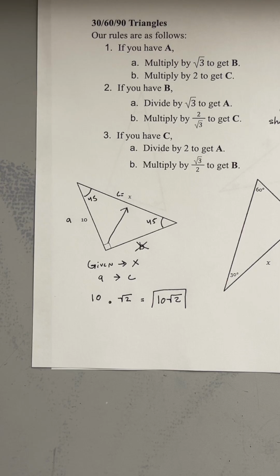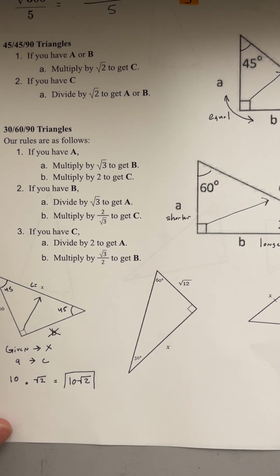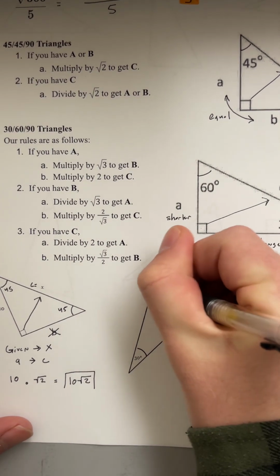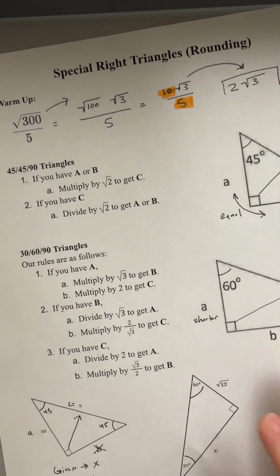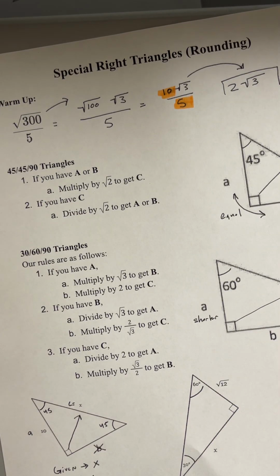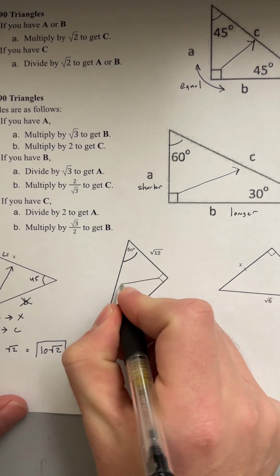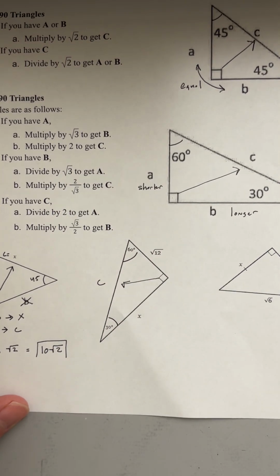All right, now we're going to move on to our second example. Look at how this one is different. This one's a 30, 60, 90 triangle. Remember, with this one, A and B matter where they go, so make sure you're labeling it as so. I personally like to label C first. That is my personal opinion. You do whatever you want to do. Do what works for you.